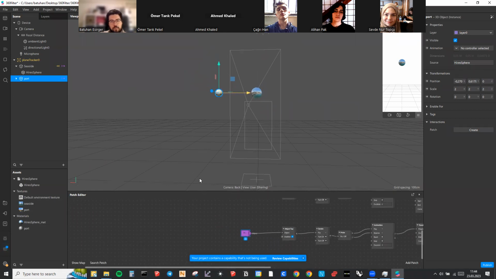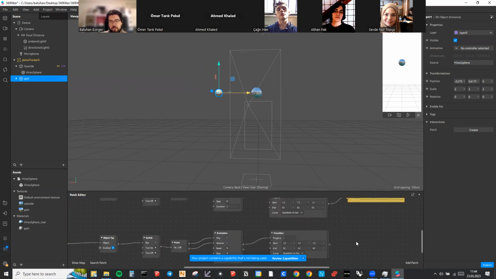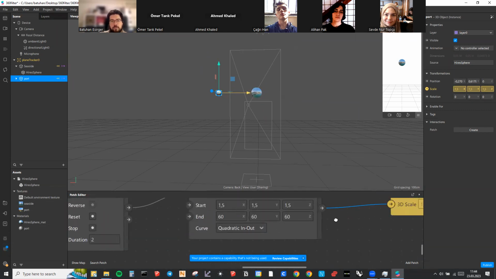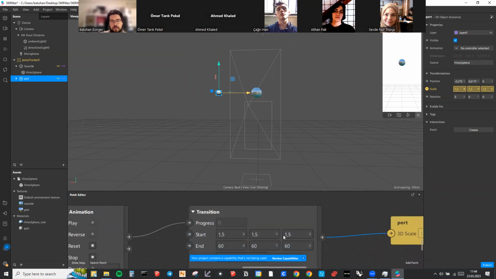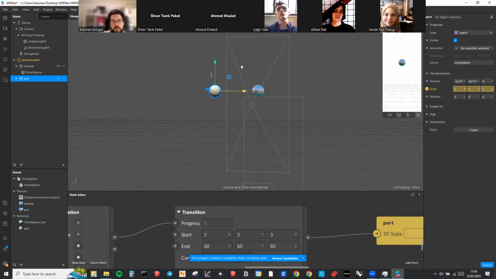Let me just put this here. Okay, then we get the scale patch from this guy and connect this to here. And in order to set the sizes of those in the same way, maybe we can start this with 2 as a starting point, or 3. Let's try. I'm just eyeballing it at the moment. Yeah, it's okay, it's better now.